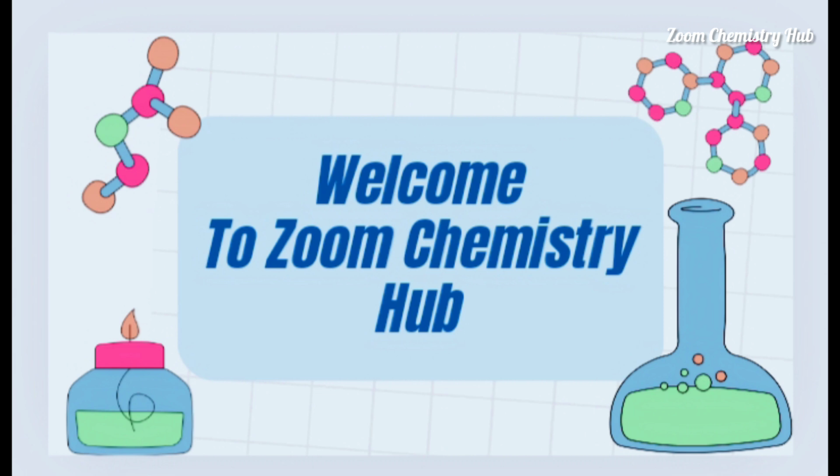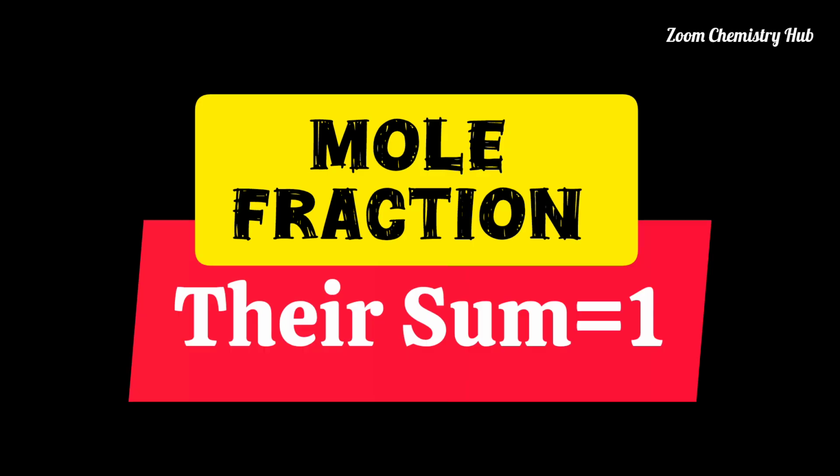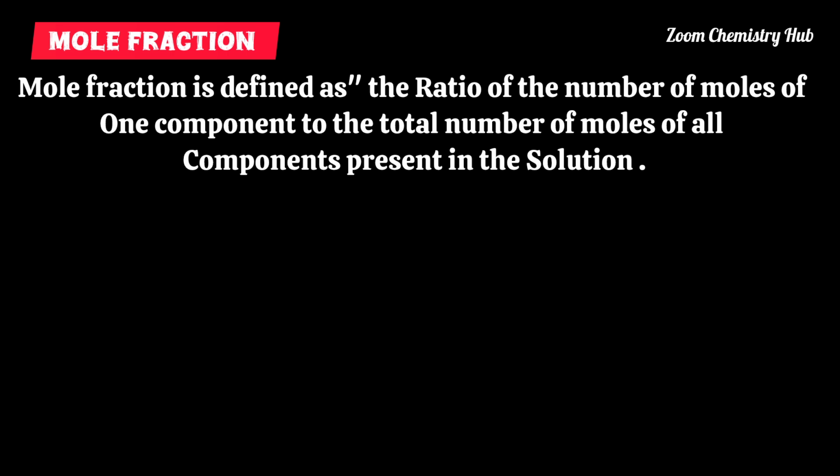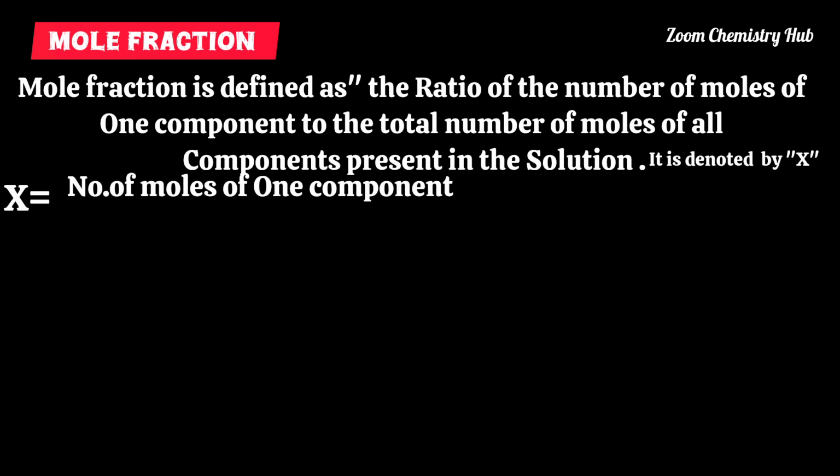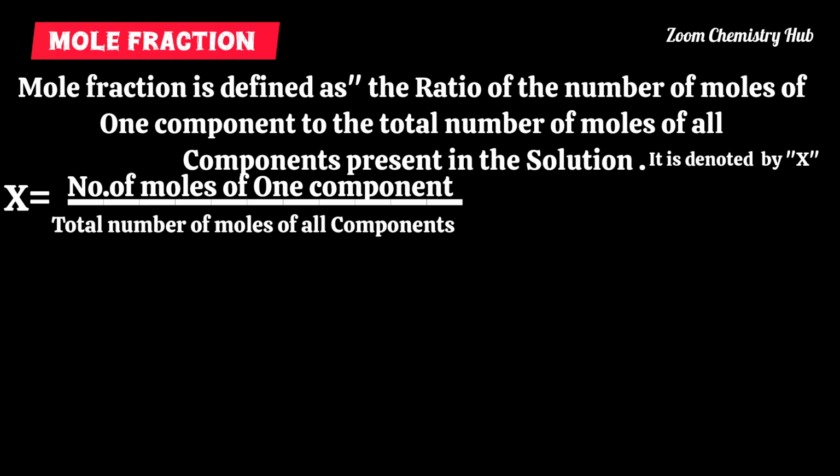Today with another interesting video, in which we will discuss and learn what is mole fraction and how the sum of mole fraction of all the components becomes equal to 1. So first, what is a mole fraction? Mole fraction is defined as the ratio of number of moles of one component to the total number of moles of all the components present in a solution.